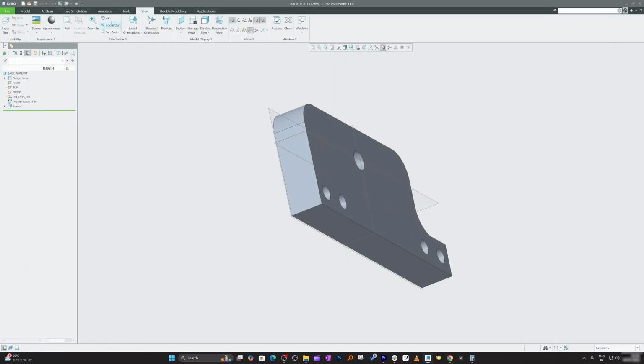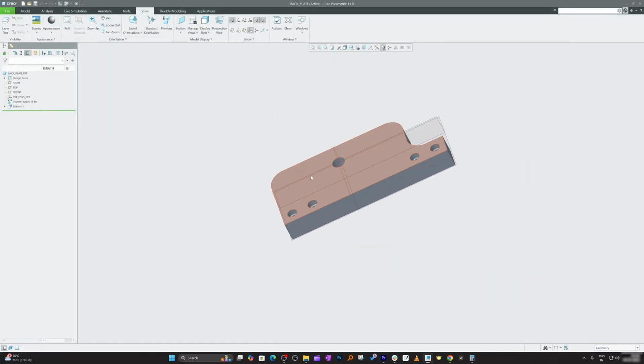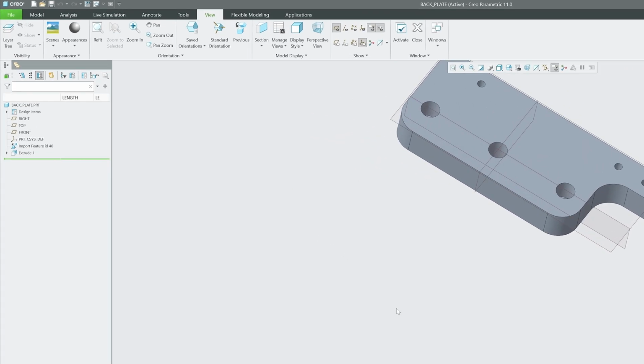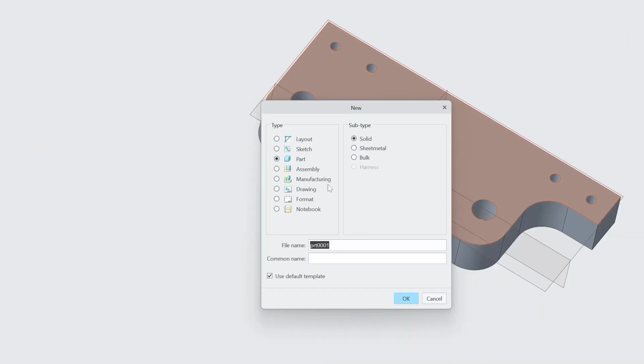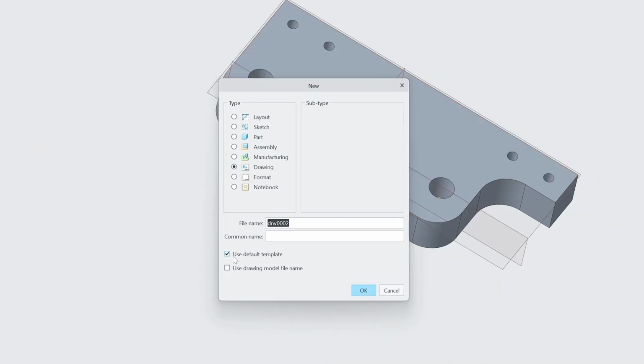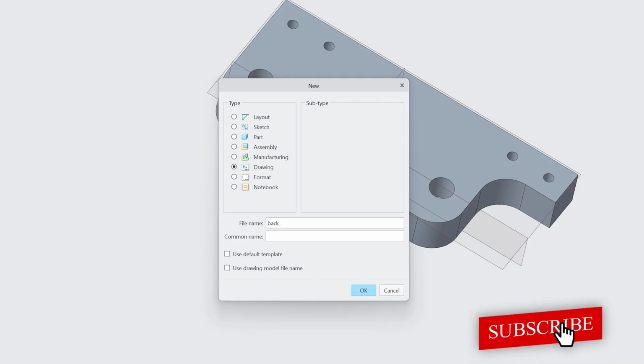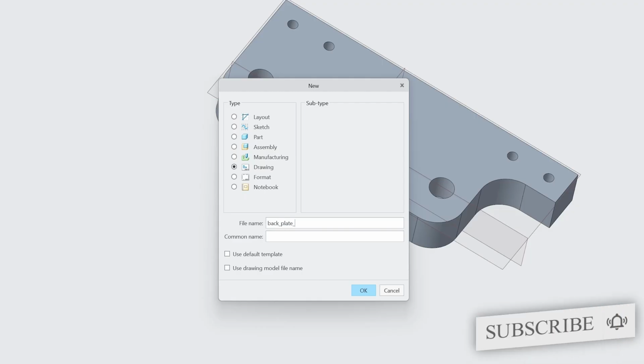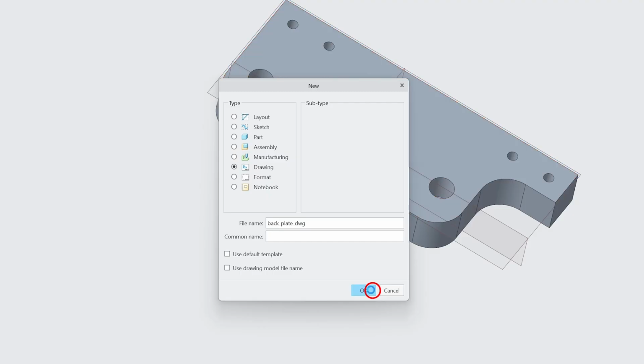Now I'm gonna close this, and let's say I would like to use that XZ format for the drawing of this particular component. Now let me go here on File, New, and then again we need to select Drawing, and then uncheck use default template, and then put a nice name here for this drawing. I'm gonna say again it's the same as the part, which is backplate drawing. Okay, now let's hit OK.